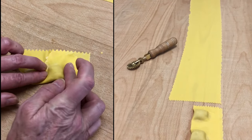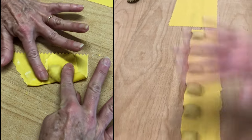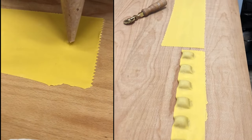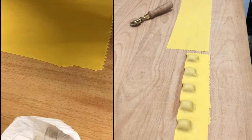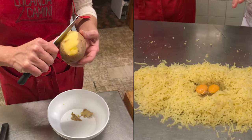You want to put the filling inside? You remember I tell you? From the top, just with one hand. It's easier. You have a big hand. Just squeeze with your hand.